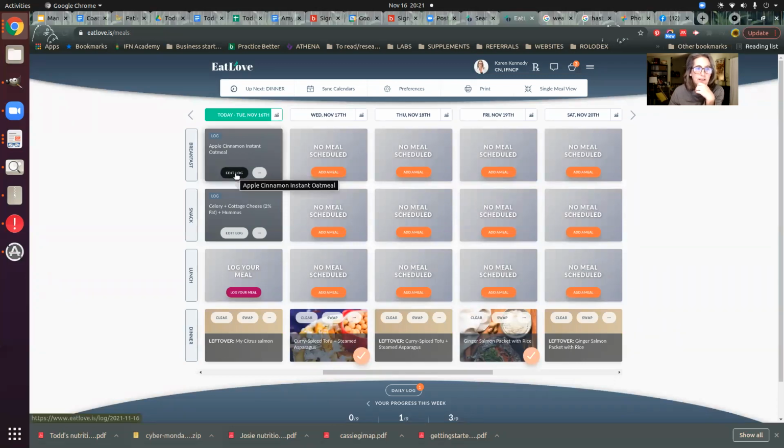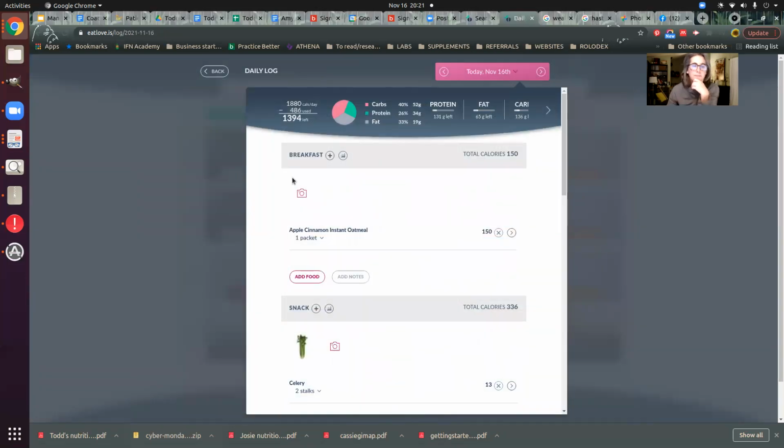And now let's go to this edit log here. Okay, so let's look at this breakfast. Let's go back here. You can see here there's breakfast, and here's my snack, because I've already logged a snack here. Do you see up here, this breakfast says 150 calories. You guys know me enough to know that I'm not really paying attention to calories right now. But what we are paying attention to is protein.